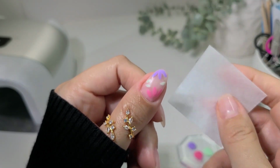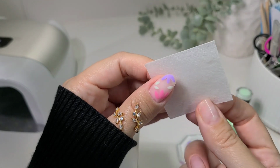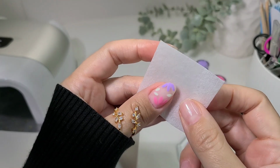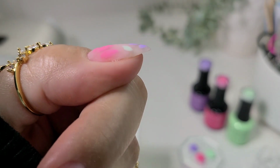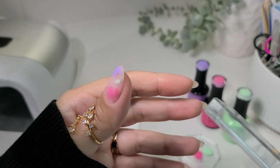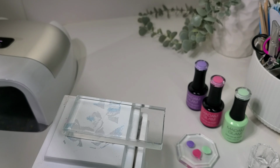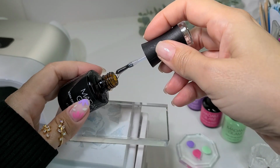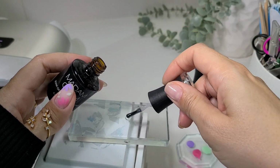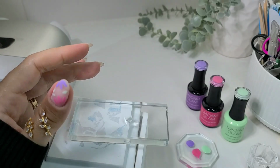So non-wipe little sheets, lint, what is it? Non-lint, whatever. Okay, with alcohol. Now we are ready to, I'm gonna prepare my, here we go. I'm gonna use a little bit of regular, not the matte, regular top coat. Okay, here is the regular top coat, and that's what we need for chrome to stick to.